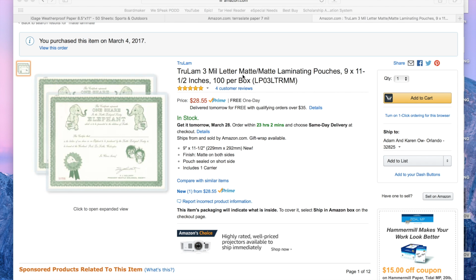You're going to want to use a matte laminating pouch. This is going to take that glare away for the kids or individual who's using it. And you also want to make sure that you stay at 3 mil or under for the thickness. The thicker the mil, the more likely it's going to peel.